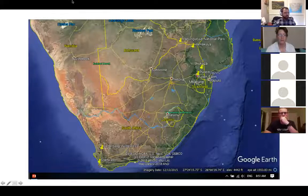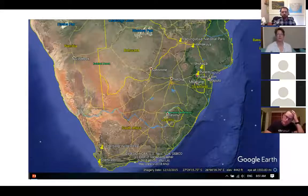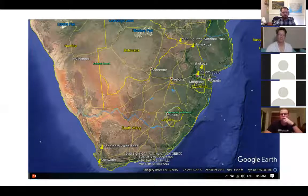After Shingwetsi, we'll go to a site called Hamakuya, which is actually outside the Kruger National Park. That's where you'll be doing your homestays. You'll get an amazing once-in-a-lifetime chance to live with a Venda family, learn to speak Tshivenda and cook Tshivenda food. It's one of the highlights of the course for many students, that amazing homestay in the very northeastern corner of South Africa, actually very near where our current president comes from, where he grew up. So you'll get familiar with that part of the country.